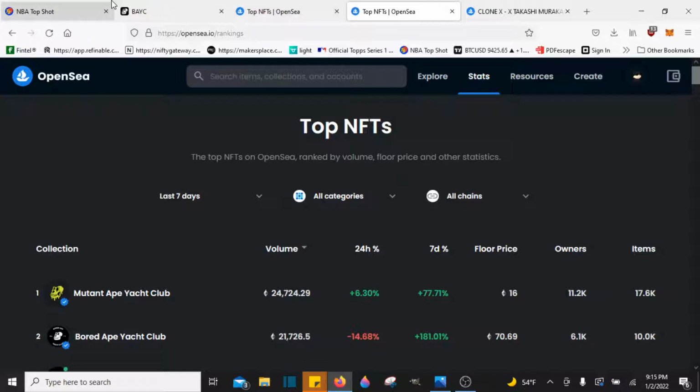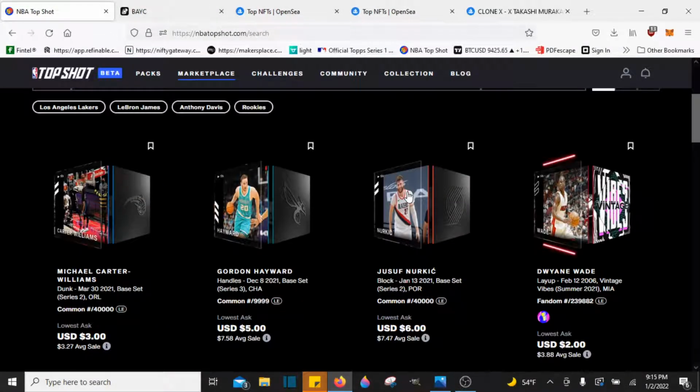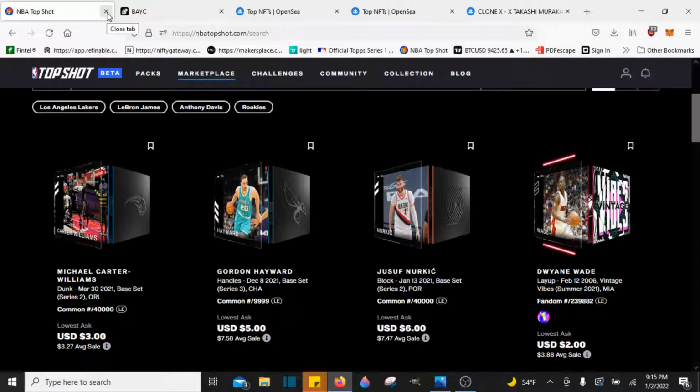When it comes to sports and stuff like that, it's different, right? Because these are sports, and there's going to be a lot of people that are into them. But if Top Shot went too far and minted way too many, that's why I just stuck with Panini NFTs, because they have a way smaller mint count, right? It's a little bit more exclusive in my opinion than Top Shot, and I like exclusivity, right? When it comes to licensed material, right?